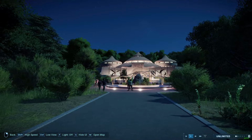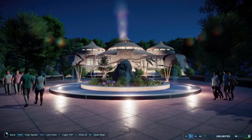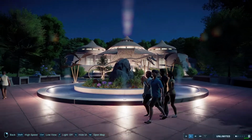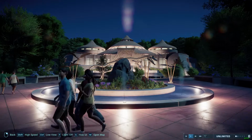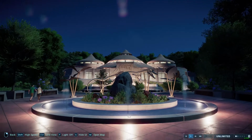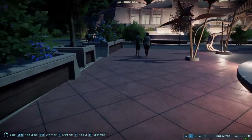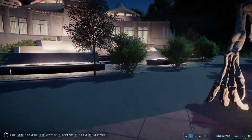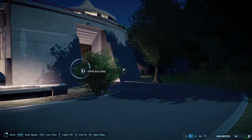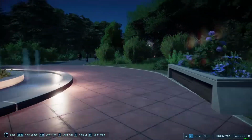And this looks cool, folks. I spent far too long on this, and you better be grateful for it. The visitor center looks gorgeous. I should probably take a screenshot of this, but I'll do it later. Whoo, that's pretty. That's gonna be the thumbnail. Well, you already know it's the thumbnail, so I guess you were spoiled already. But it looks so nice, man. I'm very proud of this. Oh shoot, going through the spinal legs.